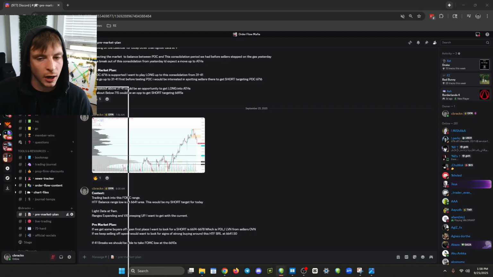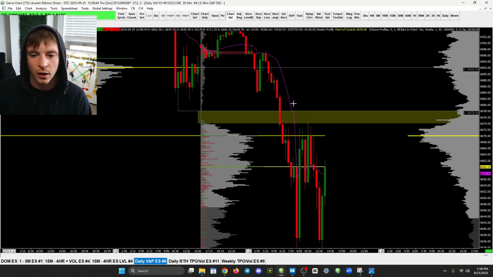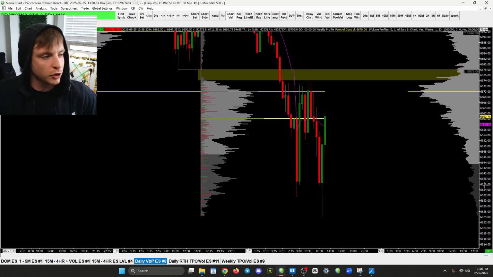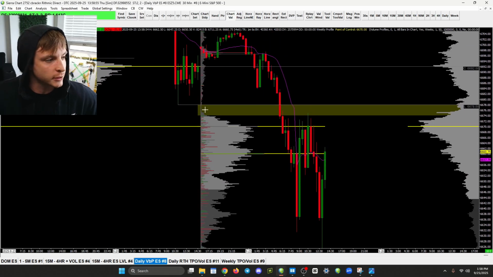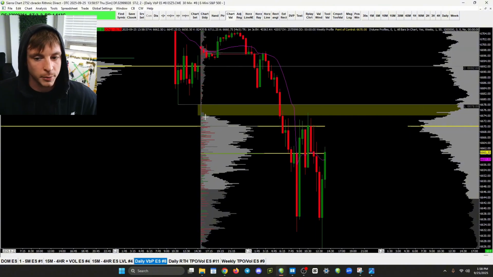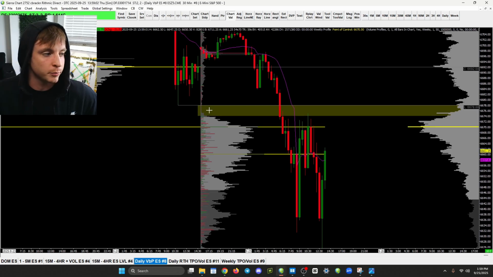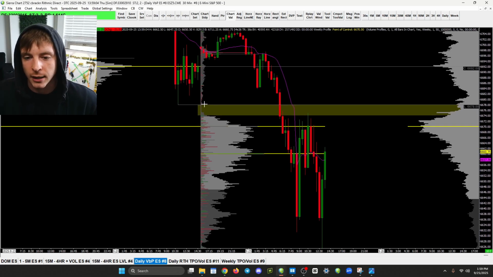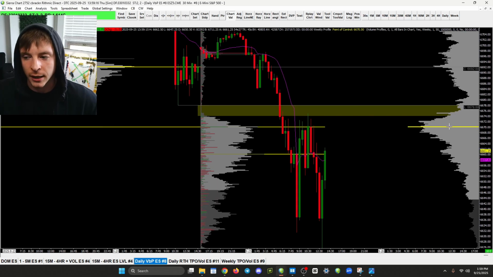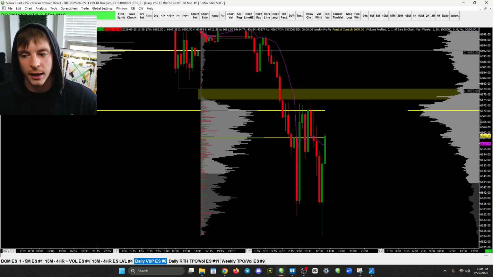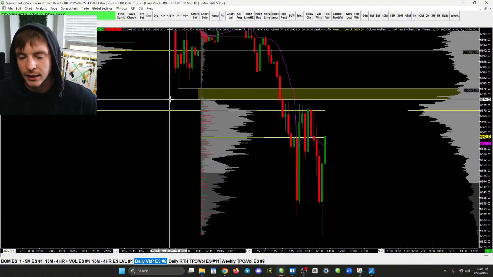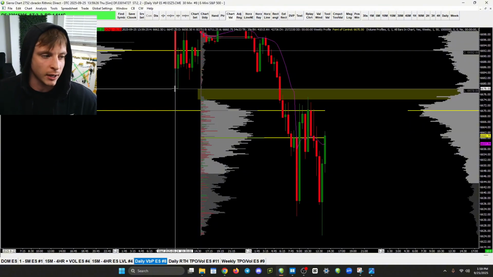So another thing that I was watching was on this sell-off overnight, we left an area of low volume, which is actually a lot harder to see now. You can still see where it drops off, but before this session, I should have put the screenshot in my Discord pre-market plan, but I just didn't. And this was the main level I had to be a seller today, which aligned pretty much perfectly with yesterday's low, which was at 66.78. So my key level for today to be a seller was 66.74 up to 66.78.